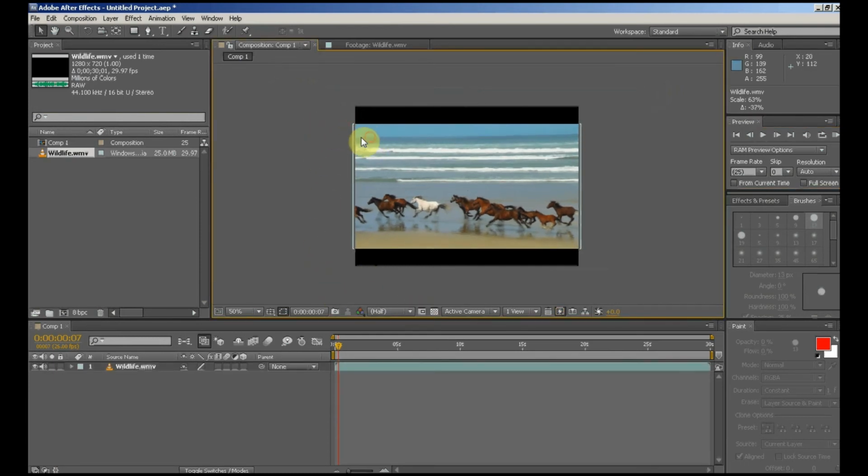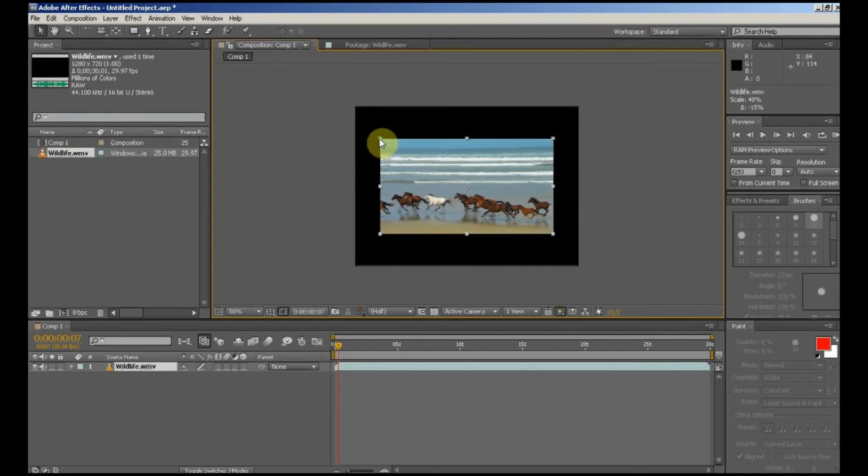In fact, I can make it slightly smaller. Zoom out. Just pick that handle up. Do press shift after you've picked the handle up. I can make it smaller than the composition itself, so that there's a black border all the way around the outside edge if I wanted to. So now you can see that I've got my first layer in my composition panel, and it's been positioned in my scene.